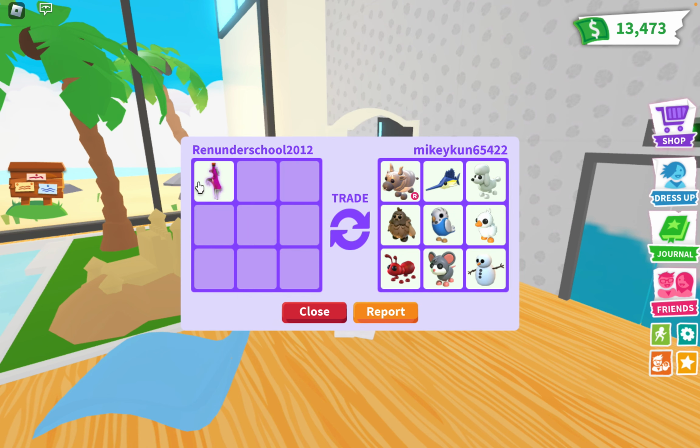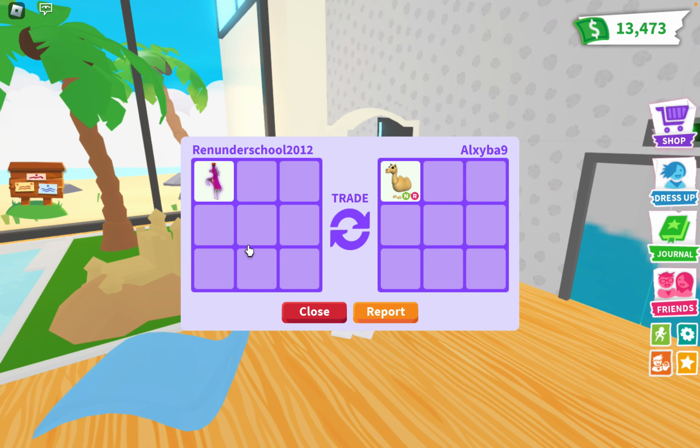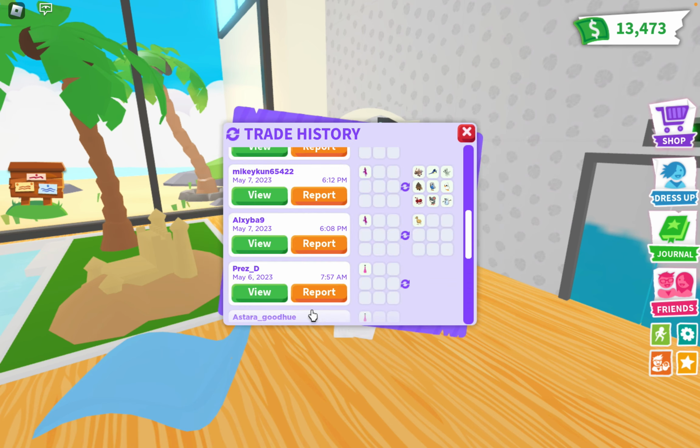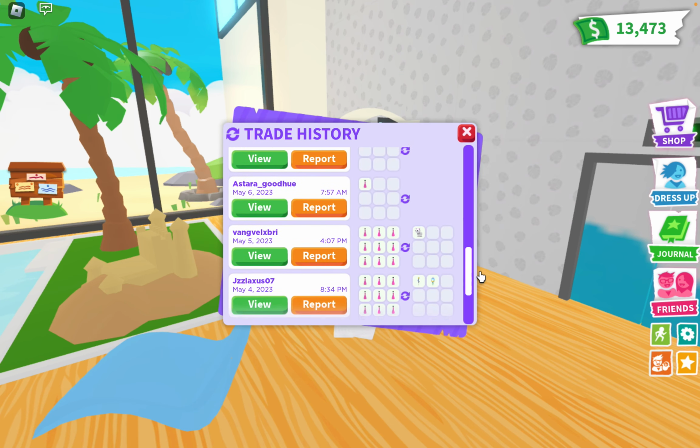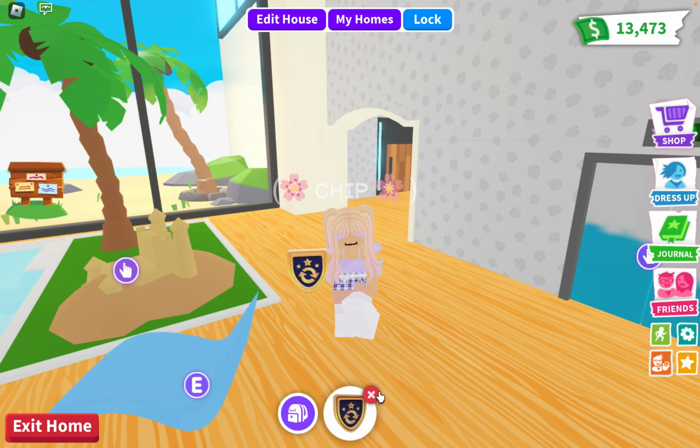Over here I traded my ride potion for a rideable metal ox and a bunch of other pets, which was also a pretty good trade considering the metal ox was rideable already. And then here I traded one for a neon rideable camel, which I don't think was the best trade, but I think it was okay. And I don't think I've traded any more. So yeah.